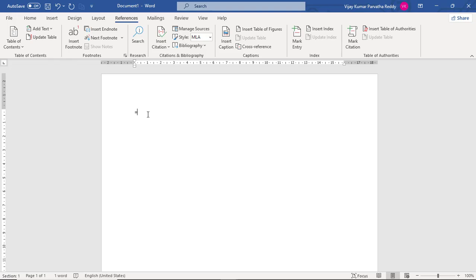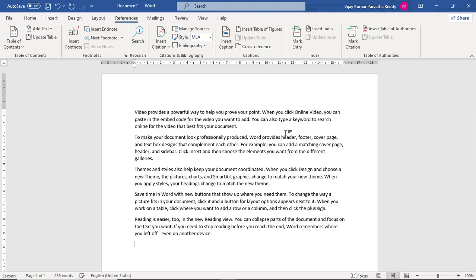We have one option: type equal to rand, a function, and place brackets. Start the bracket and close the bracket and simply press Enter. Automatically you will get some information.